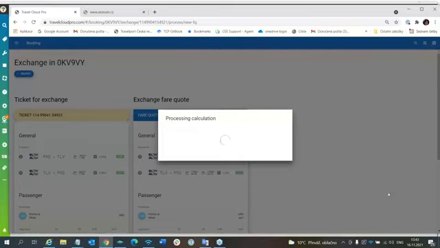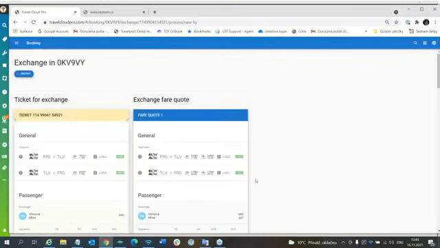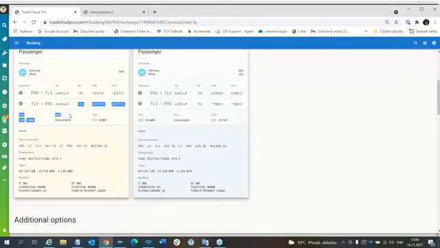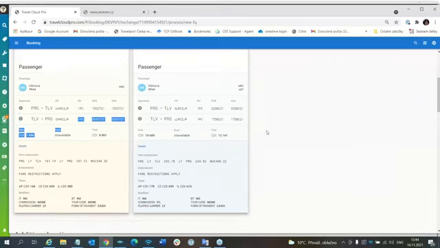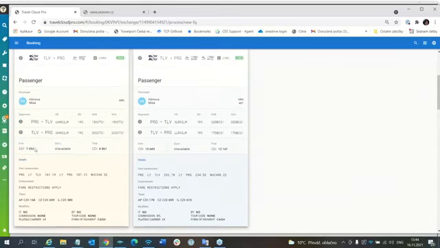So now TCP is asking for fare calculation from Galileo. Yes, so the fare calculation which will come is from Travelport, and when the fare calculation will be here you can compare the original ticket with the new fare calculation. Now it is there. So it is very important for the agent to compare everything. So you can see it is with baggage. Here it is also with baggage.